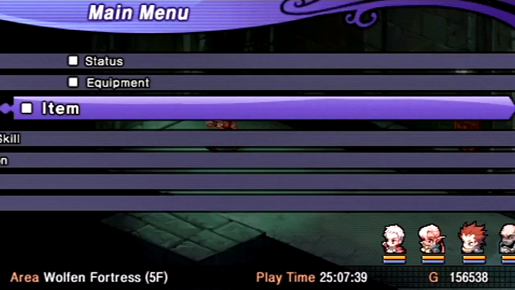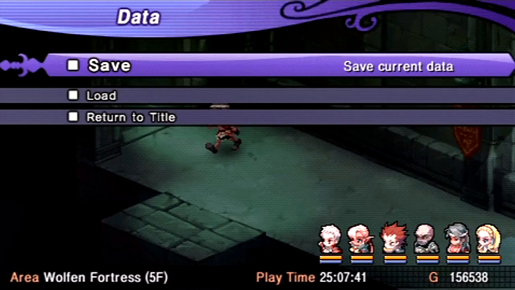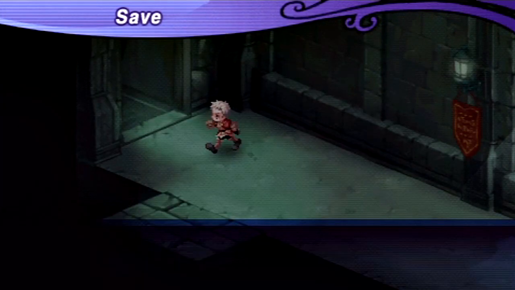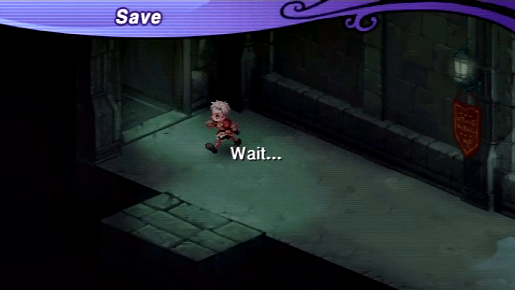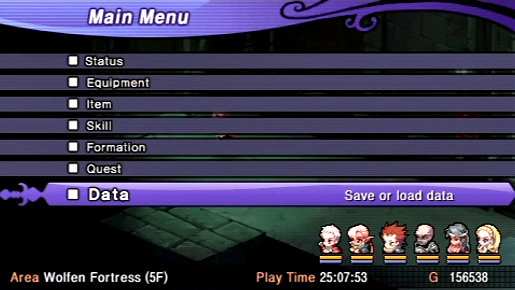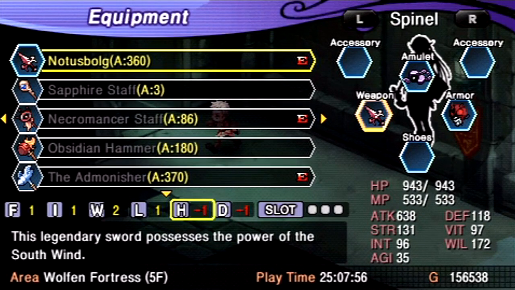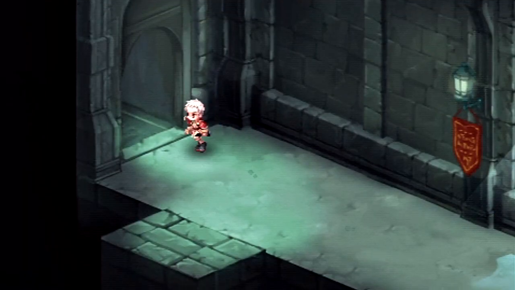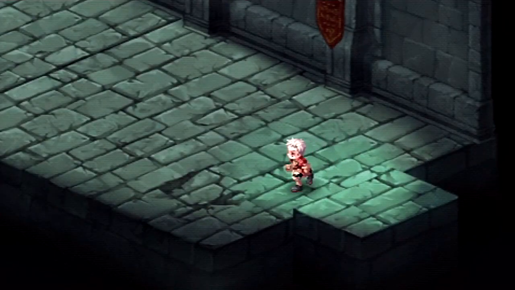Well, let's see. At this point, this is somewhat the no turning back point. So if you've got anything you want to change coming up here, you might want to do it now before it's too late. But alright, got all that out of the way. Basically, just make sure you've got nothing important on Spinel, and make sure that you've got Lahduk equipped, ready to go. Let's see what we got going on up here.